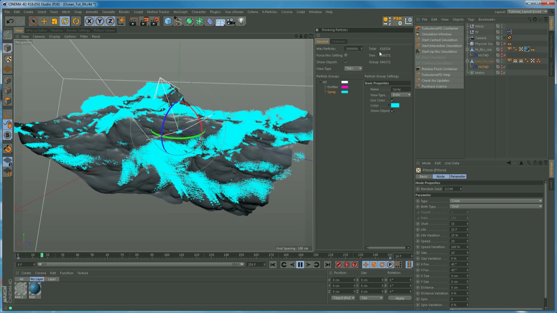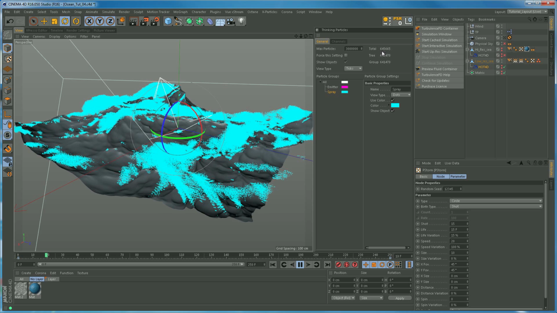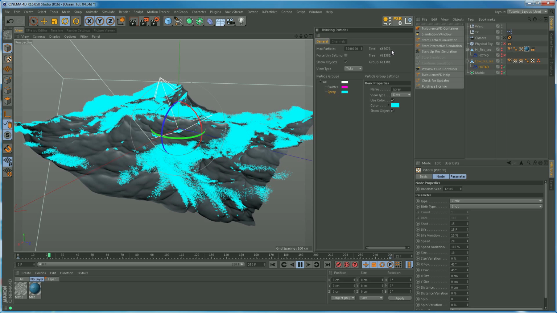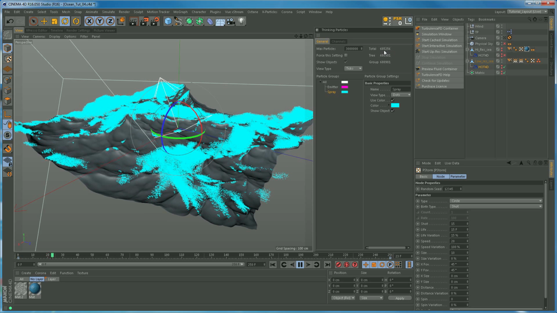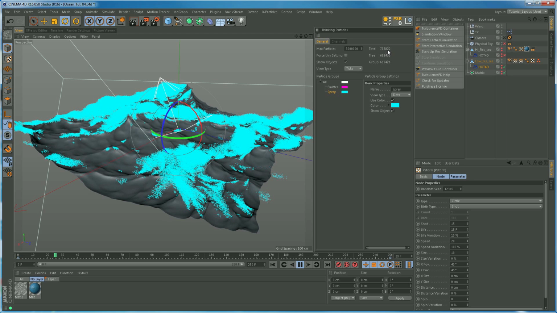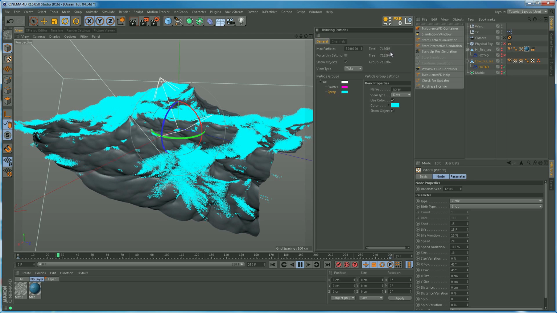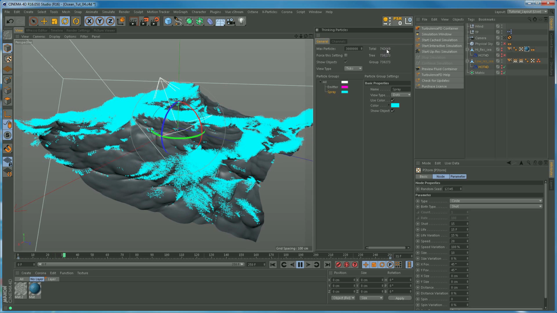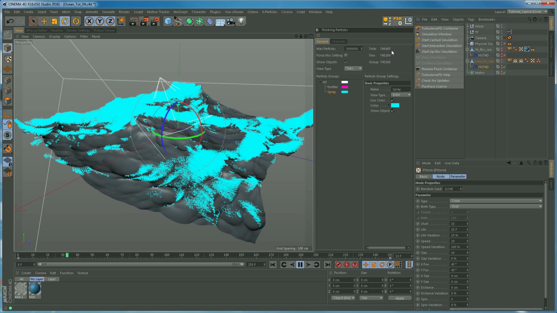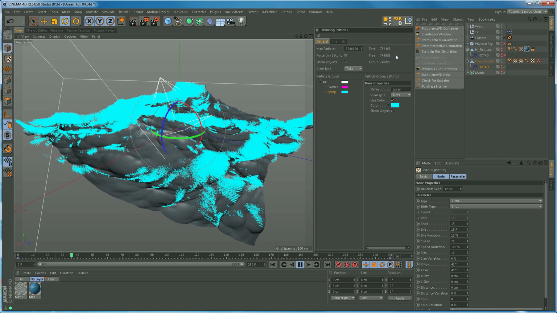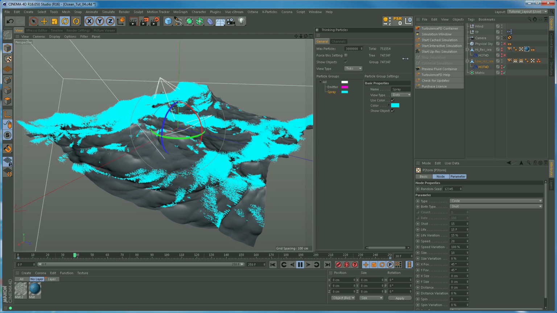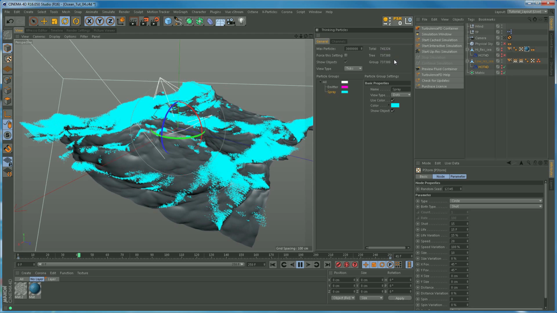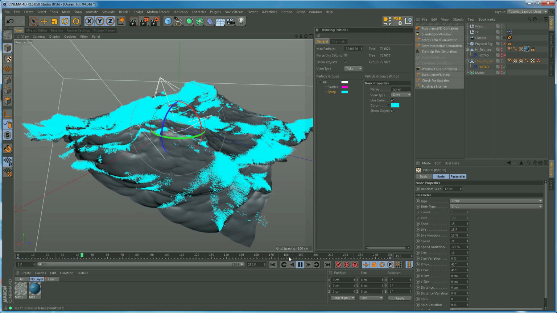And here in your particle settings is the amount. So look, 600,000 at the moment. Still going up. 700,000. And it'll start to kind of calm down and stop going up as the older particles die off. But we're increasing more now. We've got 750,000 approximately. So I think that's going to work for us.